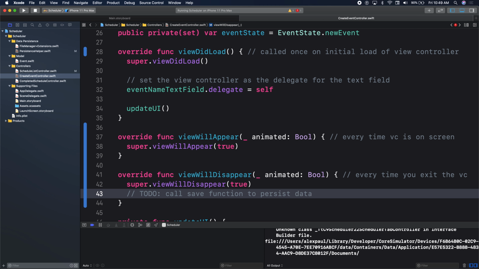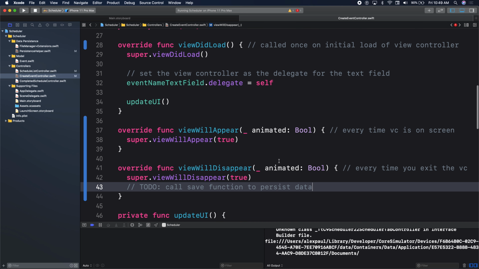Cool? So as a user exits, it just saves whatever the state of the screen is. Yes, and that's it. Very good. Let's keep up to date with our view life cycles.